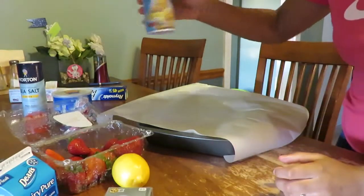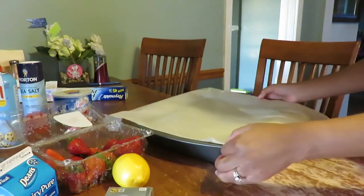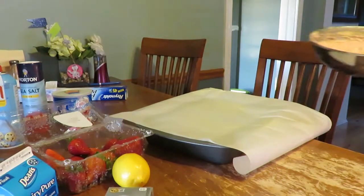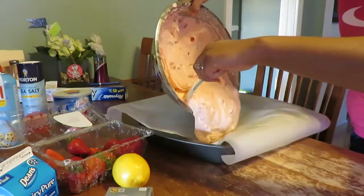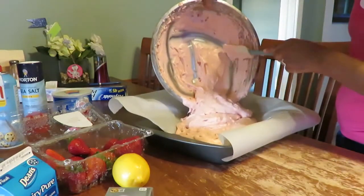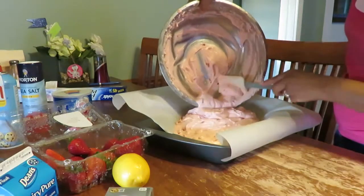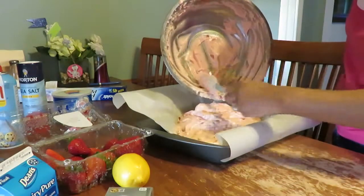I love the way that smells. It always smells like cookies or something. Alright. It'll fall in when I start spreading my batter on. Take that batter. That looks delicious and it smells delicious too.